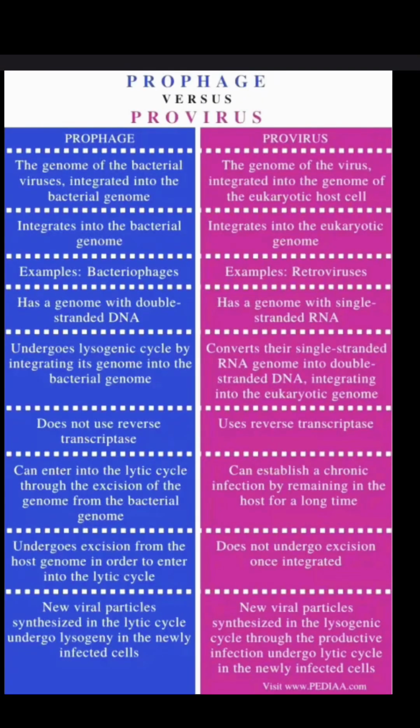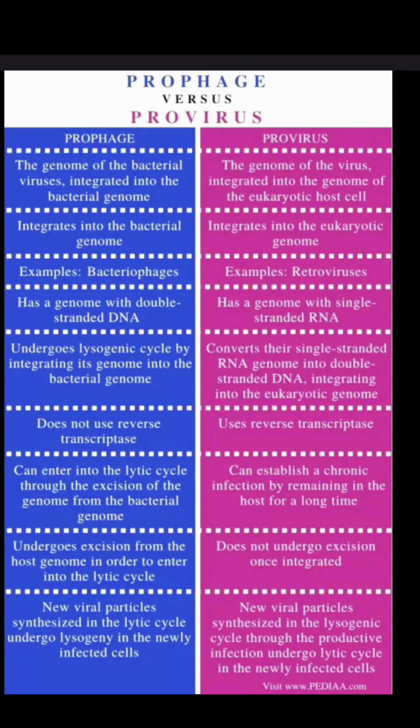Hey, my name is Zaylee Kennedy, and today we're going to be talking about lysogenic conversion and how it turns ordinary bacteria into pathogens. Two key terms in this are prophage and provirus. A prophage is the genome of a bacteriophage, a virus that infects bacteria. When it's integrated into the DNA of a bacterial cell, it lies dormant but can later become active.